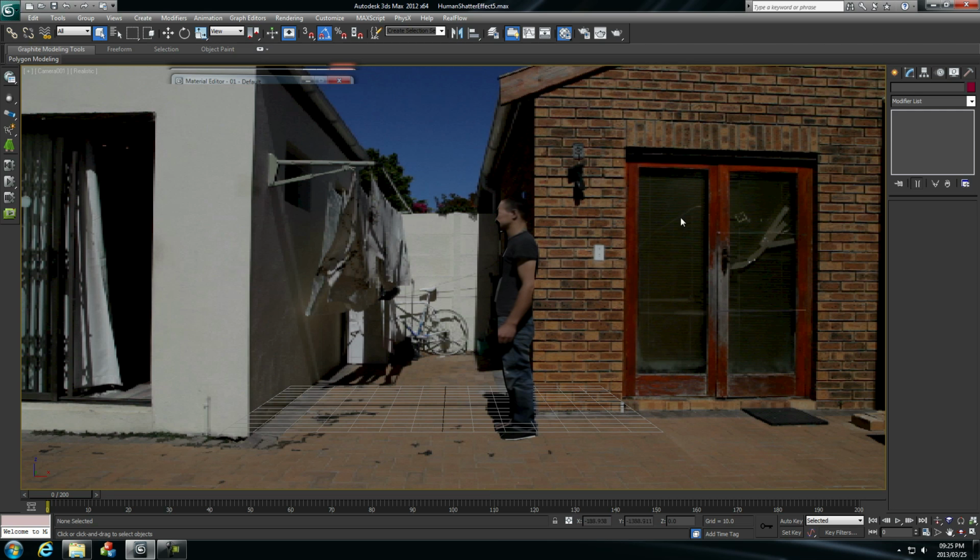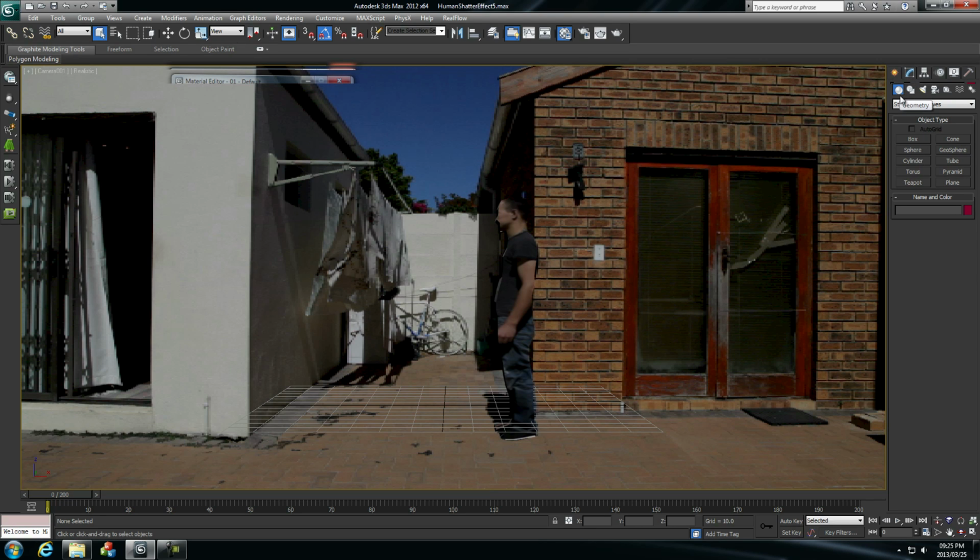Okay, so now for the fun part. We need to try and build our environment in 3D as well, so that the shattering objects can actually interact with some of the walls and stuff in the scene. If there is nothing in the scene, you can just do a floor. That's perfect. That's the easiest way to go. But in this tutorial, I wanted to show that if there is a wall or something in the way, then you can use that to interact as well.